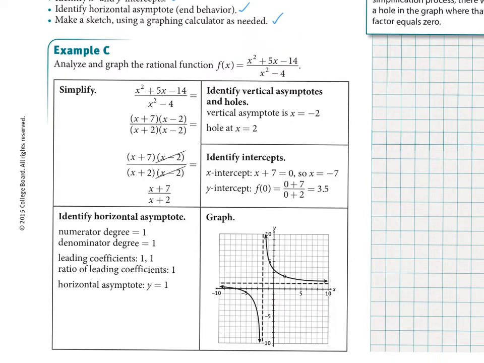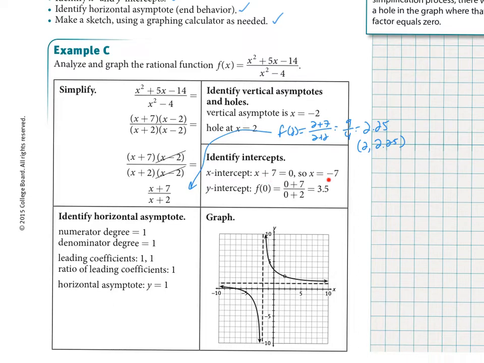The hole at x equals 2. You can actually get a value for that. Okay, f of 2. Let's plug it into our now simplified form. That's 2 plus 7 over 2 plus 2. So that's 9/4, or also known as 2.25. So if you notice, this empty hole here on the graph is at (2, 2.25). The x value is 2. And the y value, the output, is 2.25, but it's this empty hole.